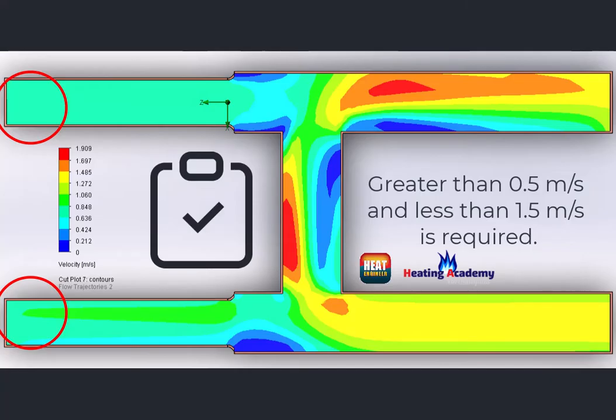We've got a region of 0.8 velocity from the flow return of the boiler, and yellow, slightly high velocity in the region of 1.3 to and from the underfloor heating system.